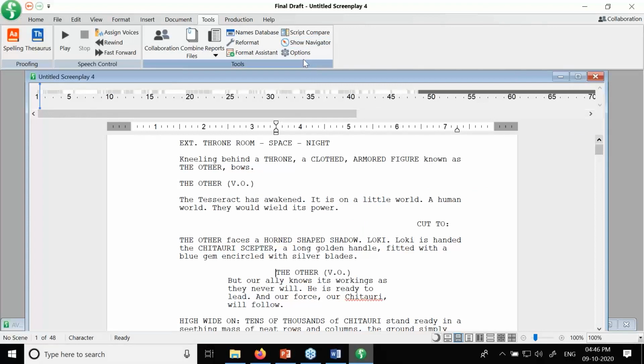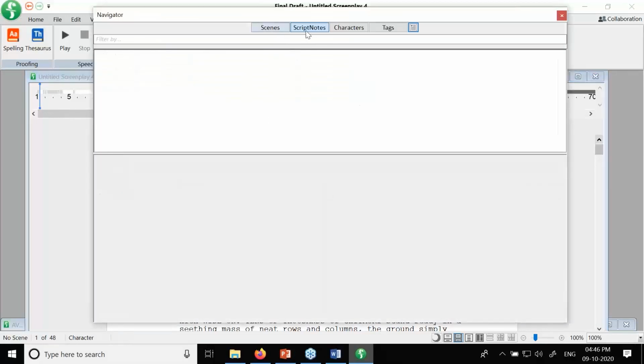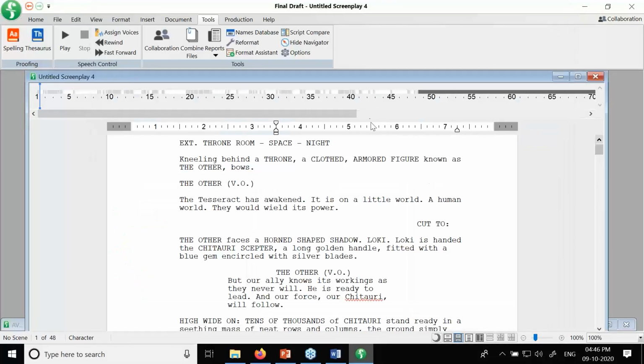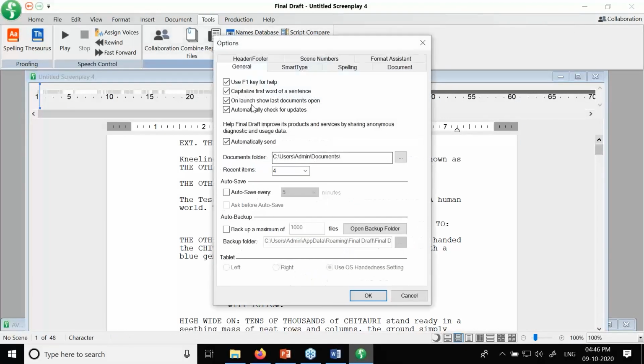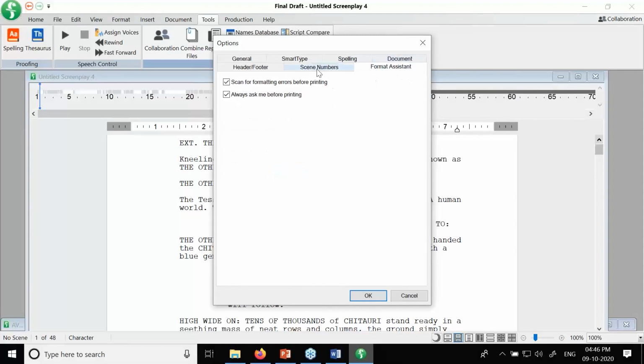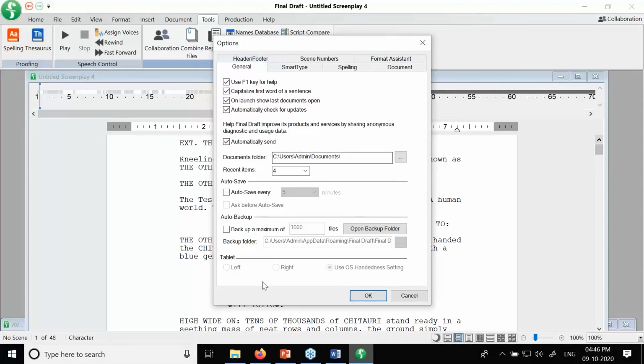But if we have the previous and the after scripts, it will automatically merge with the new script. We have the show navigator, which we have already seen. We have the options over here: general, smart type, spelling mistakes, documents.